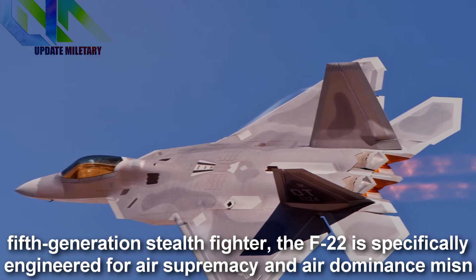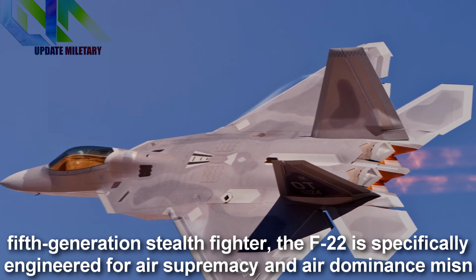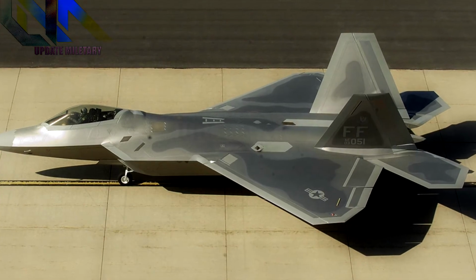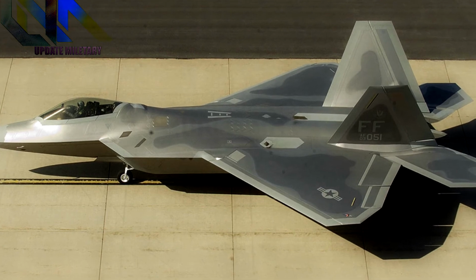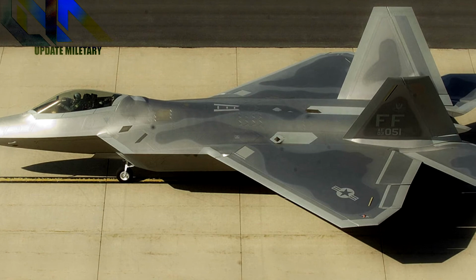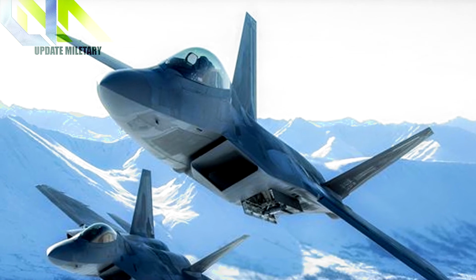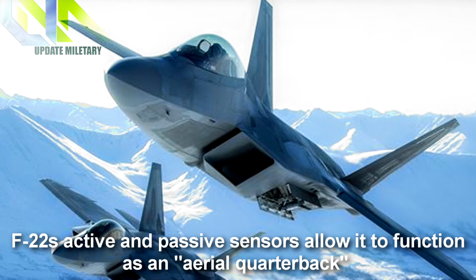Earlier this year, Engility was awarded a $31 million task order from the Air Force Life Cycle Management Center at Hanscom AFB, Mass. The F-22, often referred to by Air Force developers as an aerial quarterback, relies upon data link technology connecting to other aircraft and ground stations, as more of the F-22's technologies and avionics, such as radar warning receivers, mission data files, navigation and target mapping systems, are computer-based.